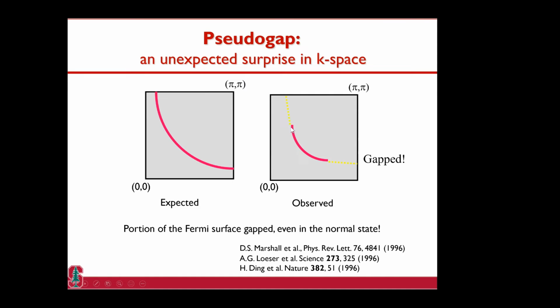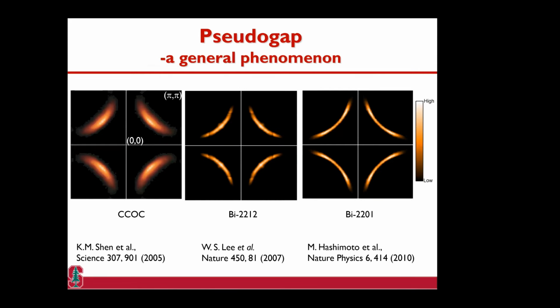Phenomenologically, often you see only one segment in the experiment. One way to think about it is that the Fermi surface is like that, and somehow, for whatever reasons, it's being gapped. Because it is not quite known how this is being gapped, it ended up with the name. Anytime you think about a pseudo or strange, you know it's subject to debate. That's why it's called a pseudogap, just to give a phenomenology that's fairly generic.